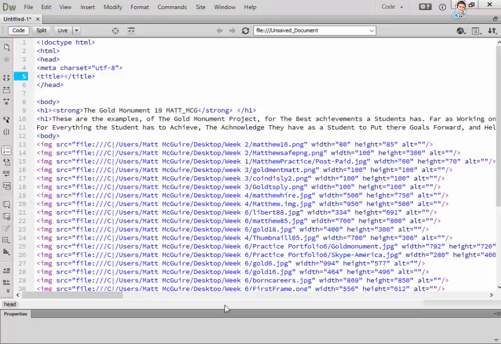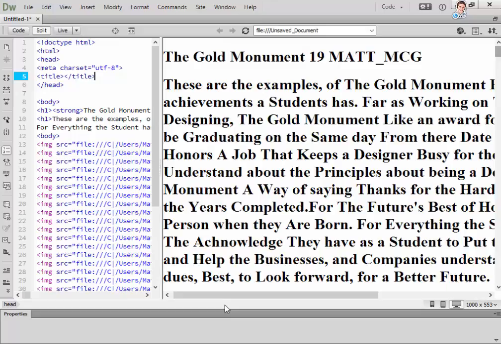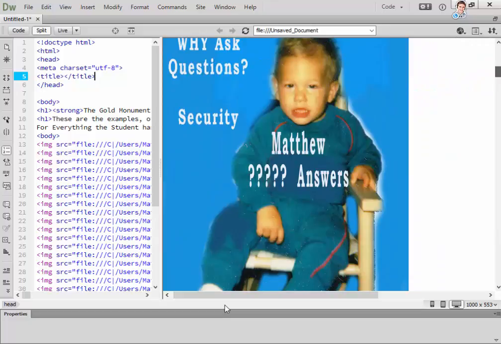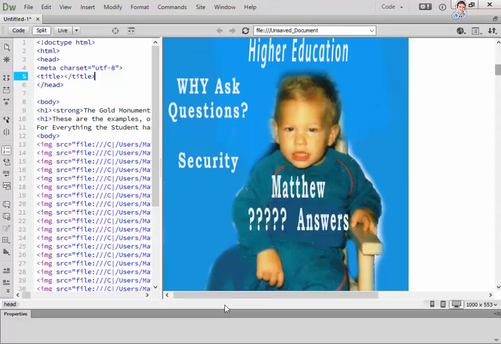But another thing about the tools, if anybody wants to get into that at some point, I may do a separate project later on talking about the tools, as well as get a little bit more into coding. And I know I did a video talking about coding, but the way I put this together, most of us can see right here from the split screen that there's a lot of information, plus the pictures from the previous Gold Monument, and this one talks about why ask questions. So I decided to include that on there.